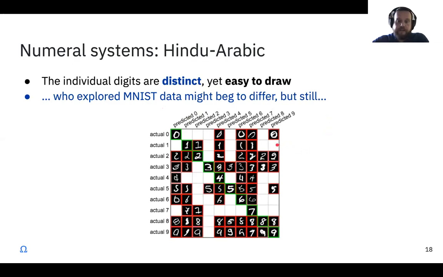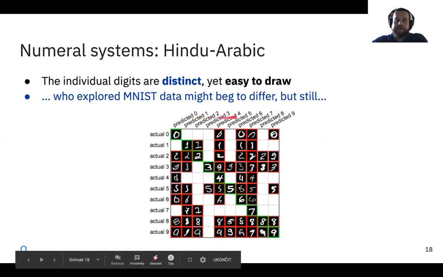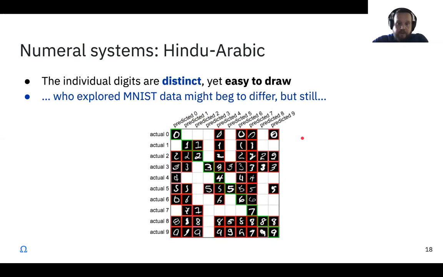For instance, I like that here we have the confusion matrix. The rows are what the numbers actually were, the ground truth, what the people actually wrote or thought they wrote, and the columns are predictions, so what an AI model predicted the numbers actually are. Sometimes the model makes clear mistakes, but this one that is labeled a 2, I don't know, I could also read it as a 9. So yes, sometimes people write in their own very distinct style, but this property in general terms holds.